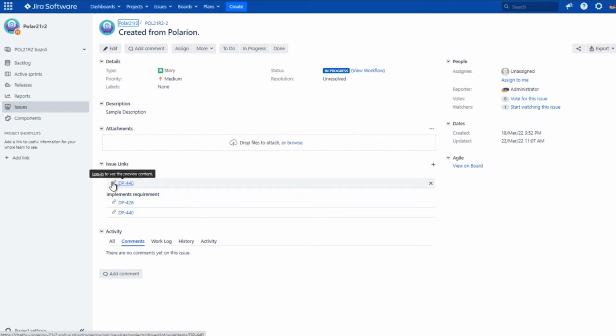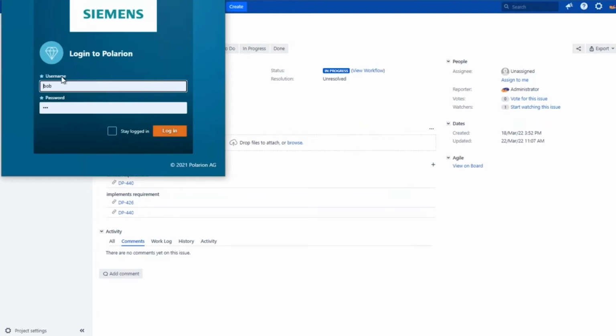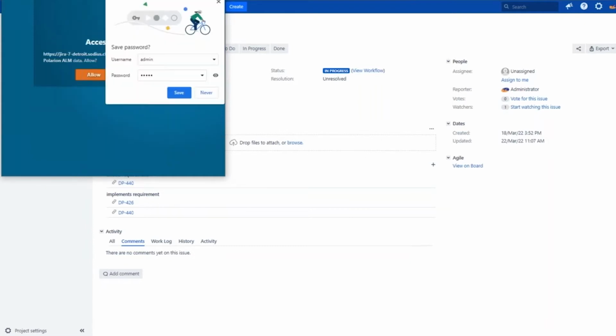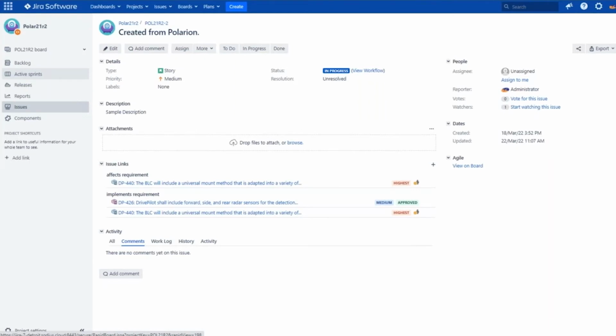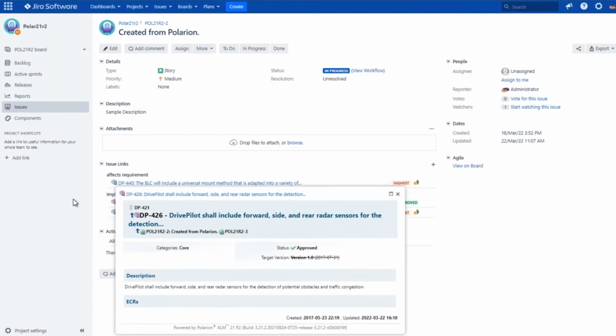You'll see that it's asking me to log in. So the first session that I interact with, it's always going to demand that I log into the other tool. Quickly log in so that we can see those previews and those contents, and have access to those artifacts whenever I want. You'll see how it dynamically pulls that information in. And conveniently, in one of the past releases, we added decorators for things like priority and status, so you can see those even without having to see the rich hover. So that's kind of the basic functionality of OSLC.